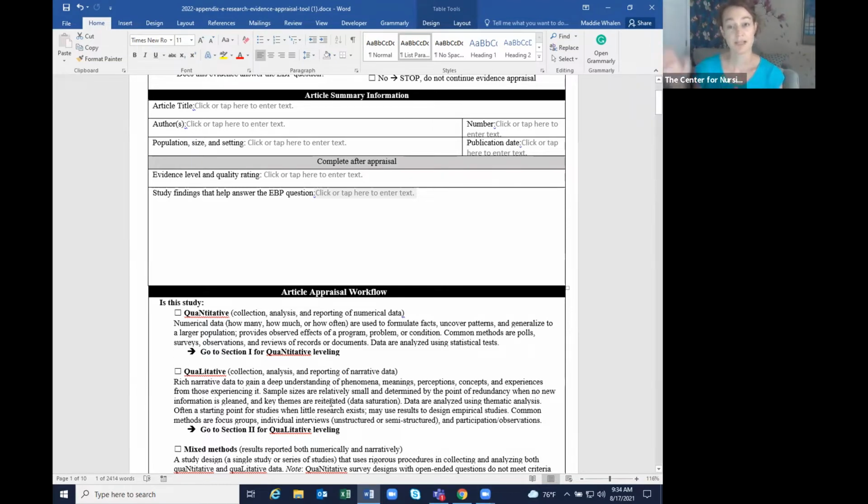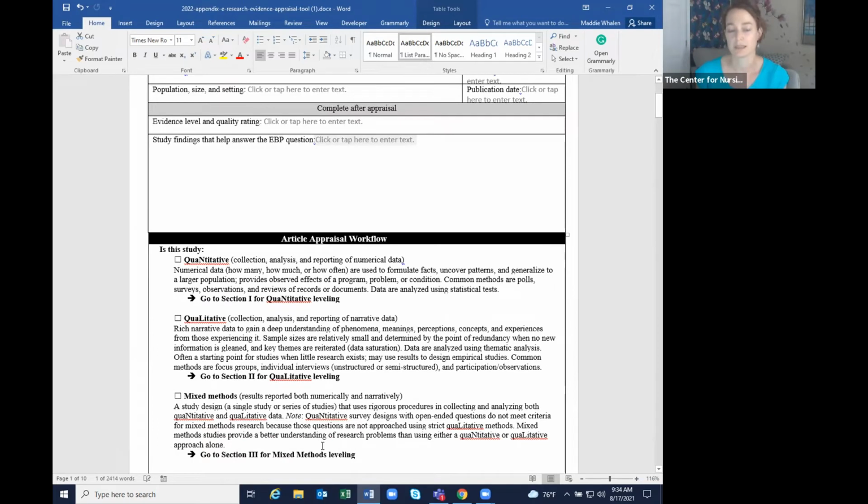So now that we've decided that it is a research article, which we did before we pulled up the tool, we need to figure out if it's quantitative, qualitative, or mixed methods. So Alex, what do you think? I think it is a quantitative study. They did a lot of observations and pulled some data from there. They did do some surveys, but that all resulted in quantitative data as well. They didn't really do interviews or open-ended questions.